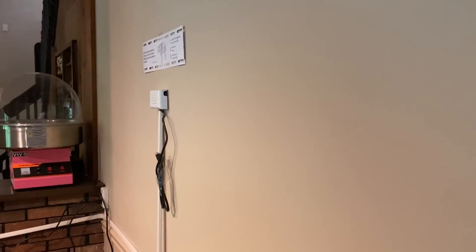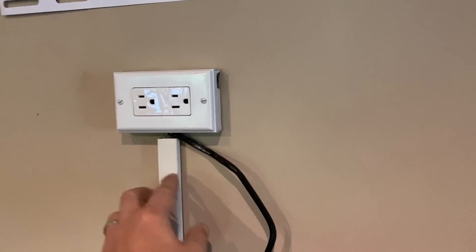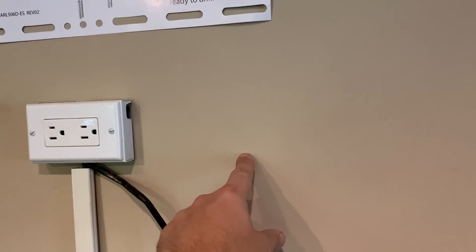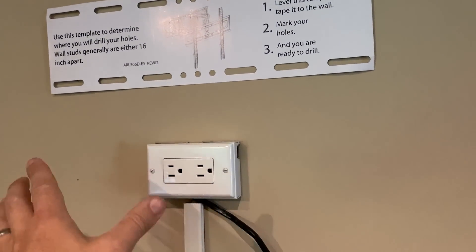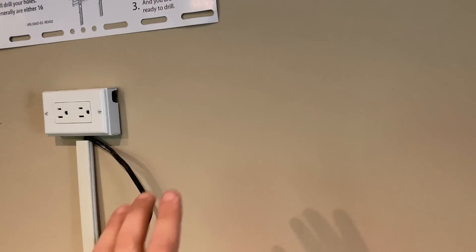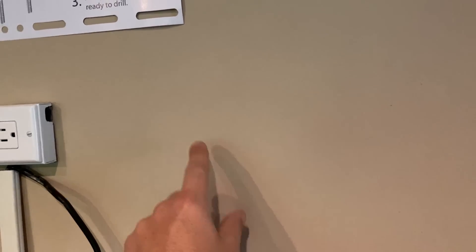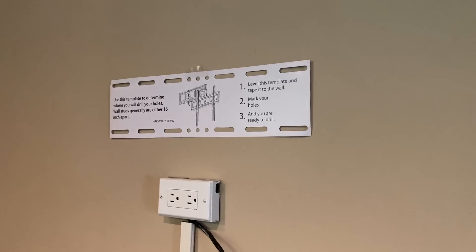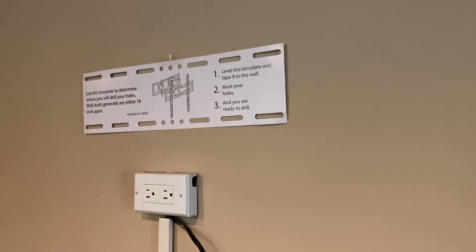The one thing I'm concerned about is that maybe the reason they put this outlet here, run up with C-channel, is because this wall may not be a regular 2x4 studded wall. I've used my stud finder here and I'm getting some very strange readings, so I have a feeling this might be concrete block behind this with maybe some furring strips that the drywall is attached to. So I've got a new toy to see if we can look behind the wall and get a better idea of what's back here. No matter what, we're going to figure out how to get this thing mounted.